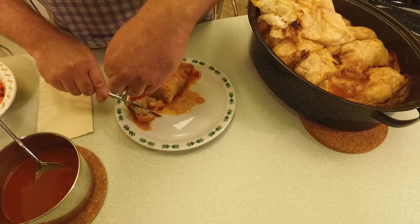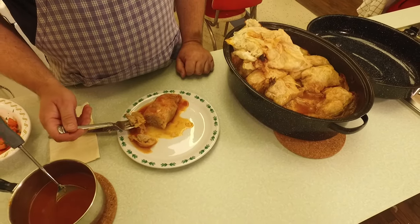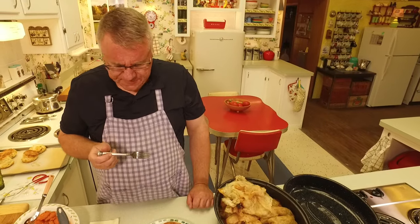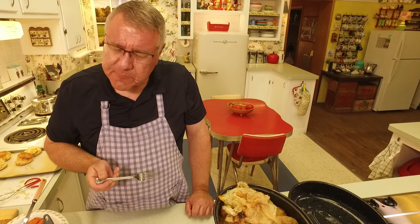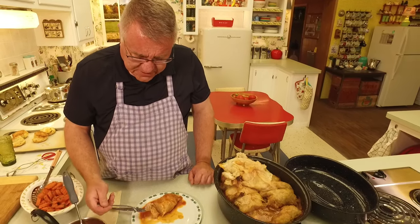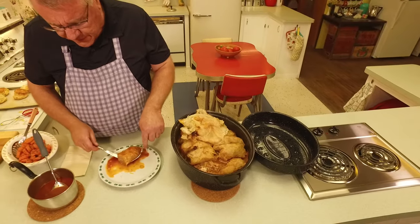And I have to tell you, I love cabbage. Mom would make these, and as much as I love the meat inside, I love the cabbage. Just like Mama used to make? Just that fast, I'm at Mom's table. Just like a warm hug. Wow. So good. The cabbage is very tender.